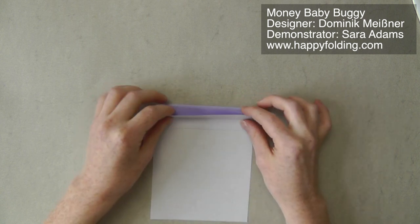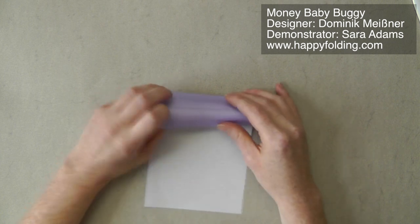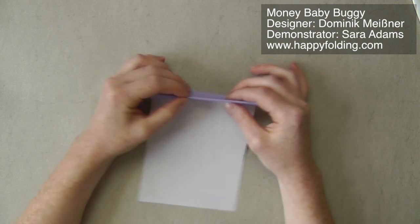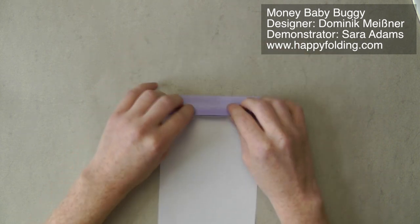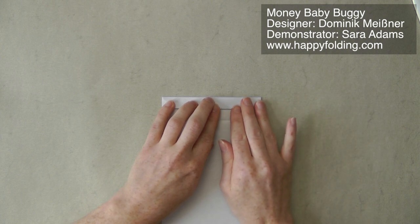And then we want to fold in half the next section. For that, we're going to make a mountain fold out of that crease. You can see here. And this is going to be a good idea in any case with the bill because, as I mentioned, the creases need strengthening, and folding in both directions makes creases much stronger.